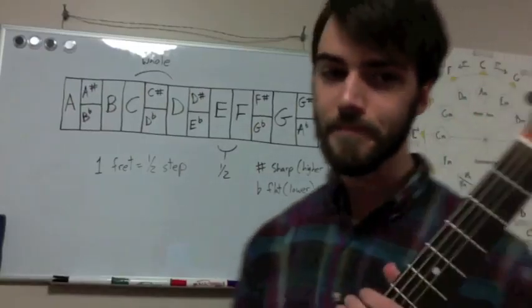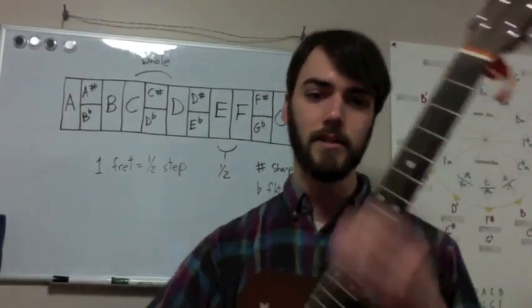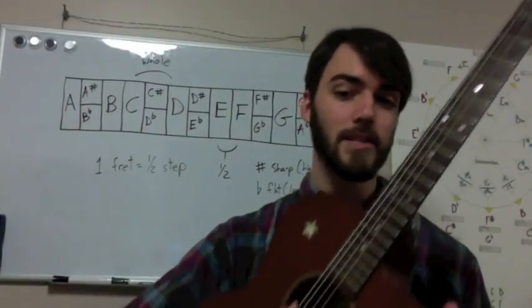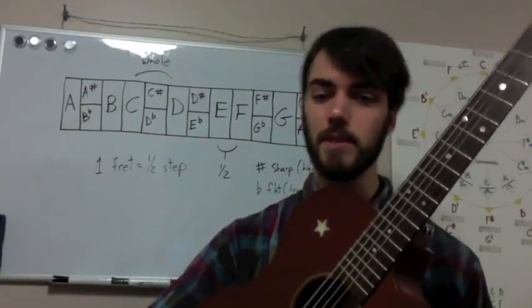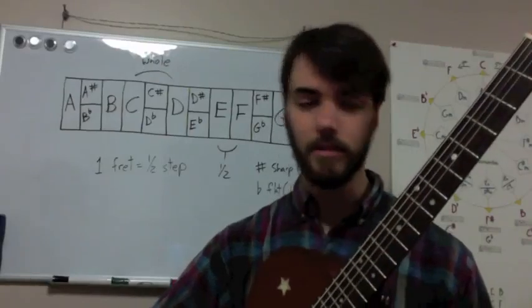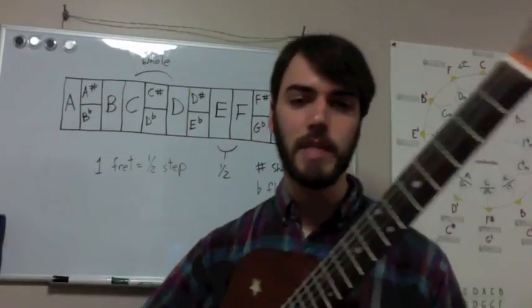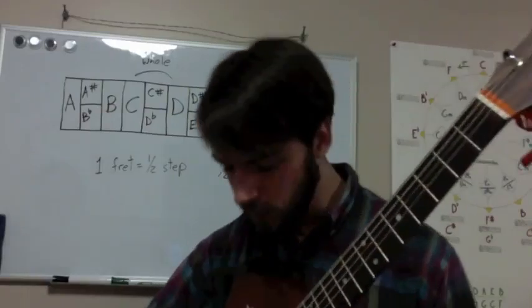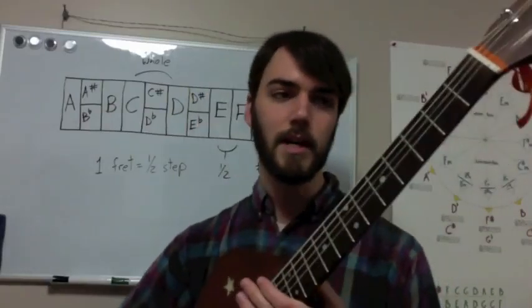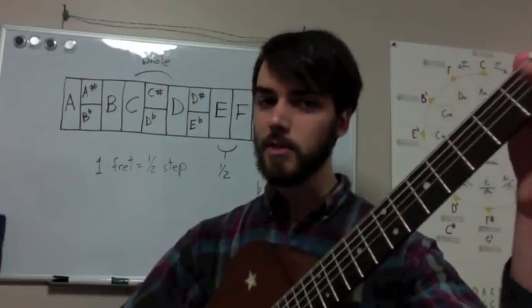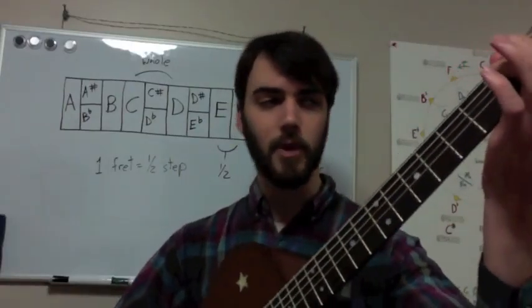Here's mine. So let's look at our 6th string. Hopefully we already know that this 6th string, the low, deep string there, is tuned to an E note. This is in standard tuning, the most common tuning for guitar. So if we're tuned to an E here, then what we want to do is move up to the 1st fret. So I go from playing it open to fretting it on fret number 1.